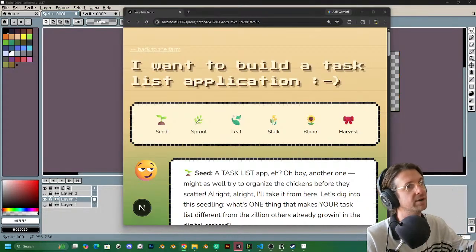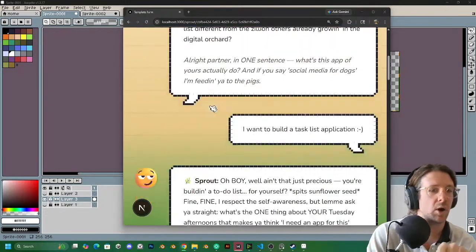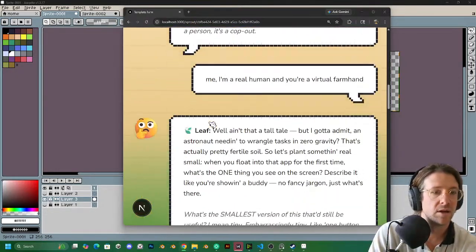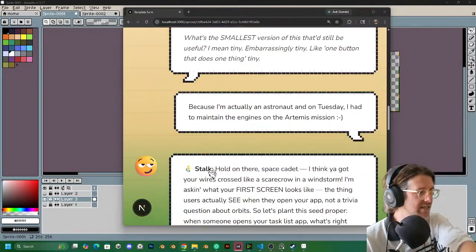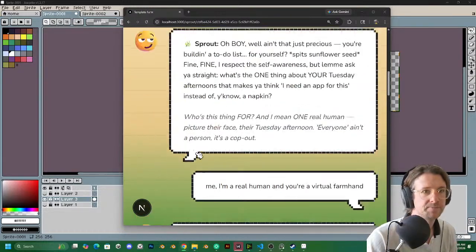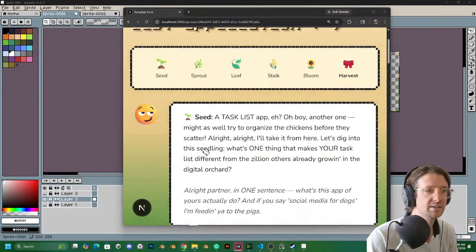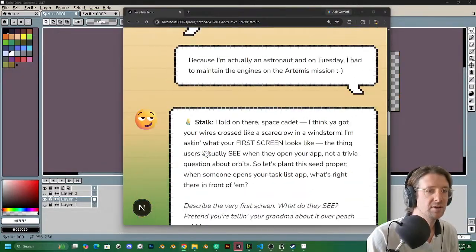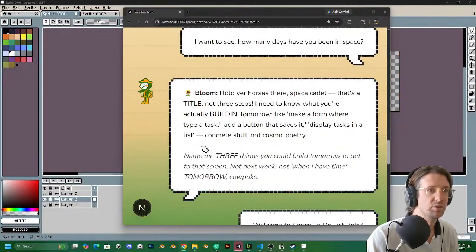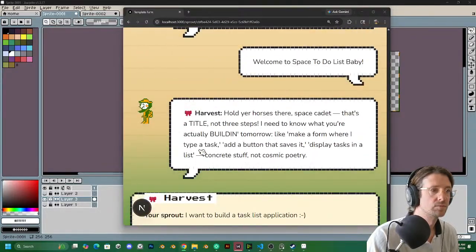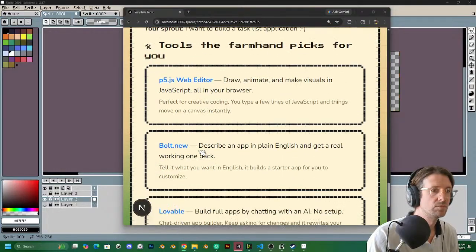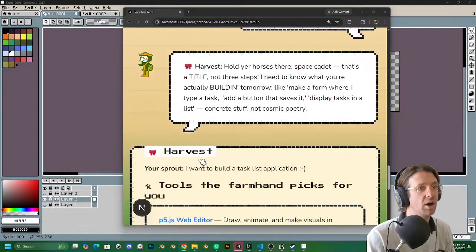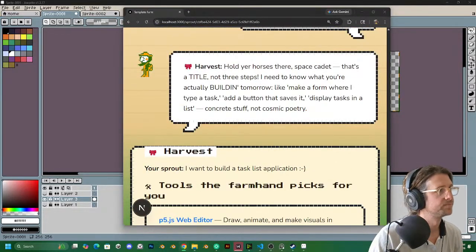So at that rate, oh, and cool, there were moments here. I didn't see the beginning of these. There's seed, sprout, leaf, stalk, and bloom, and then harvest is the final one.